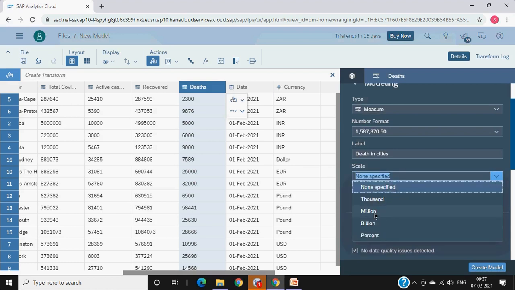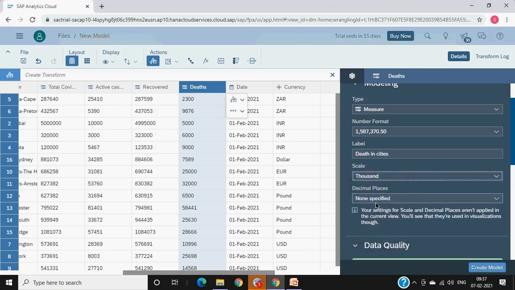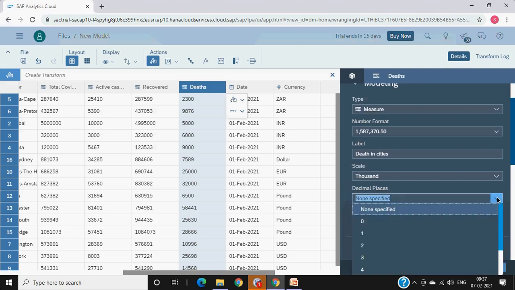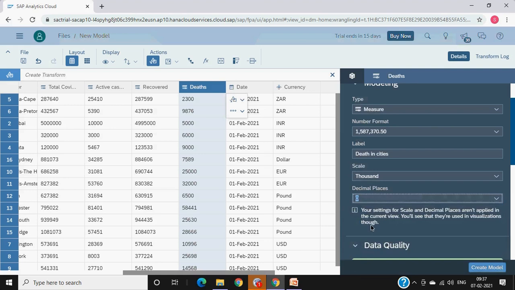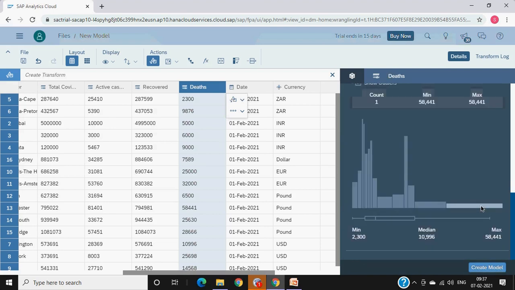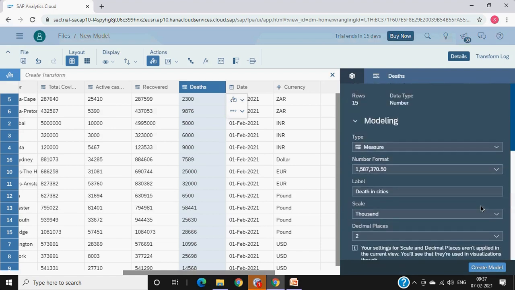So I want to show it in millions, or let's say let me put in thousands. And then you can show the decimal places if I have any. You can just change it to 0, or if you want to show it as 2, you just change it. Okay, so this one I think we are good.